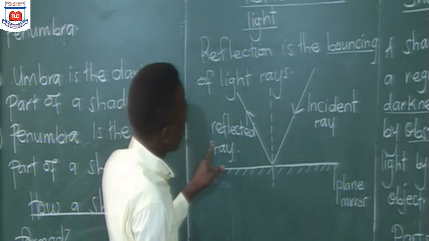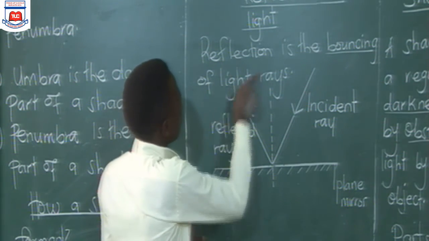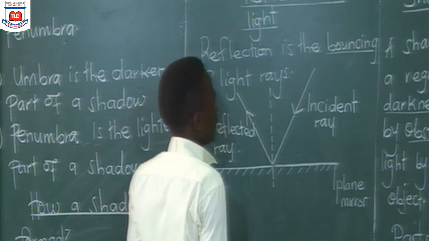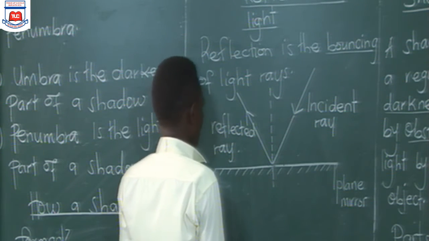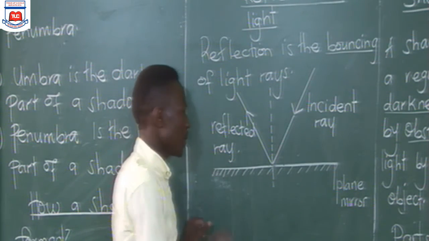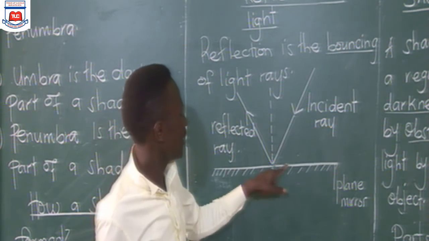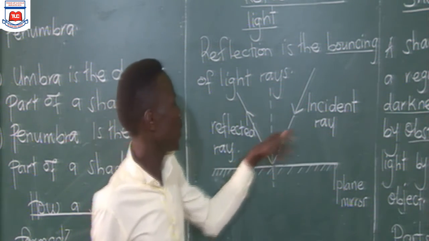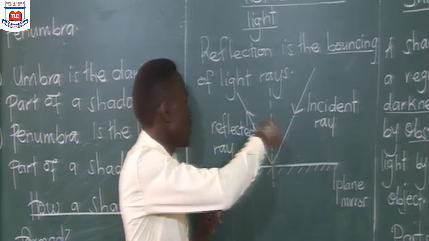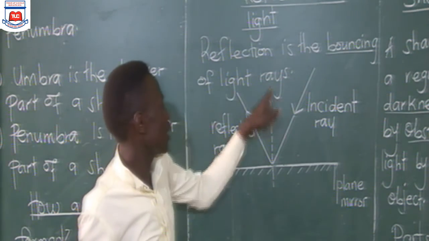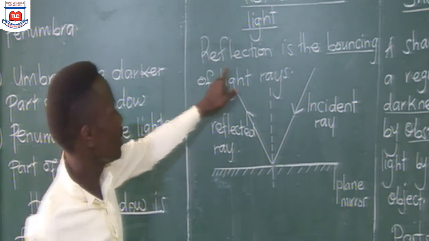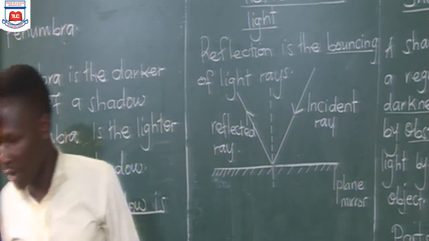So, simply, this is what I wanted to show you. We said reflection is a bouncing of light rays. And how will I know that the ray bounced? This is an illustration. Here we have the plane mirror. The part which is below is shaded, and the part above is the fine part. So when the ray from any source meets this fine part, it will be reflected, or bounce back. And then we shall have a line that will separate these two rays. So that's the meaning of reflection: a bouncing of light rays.